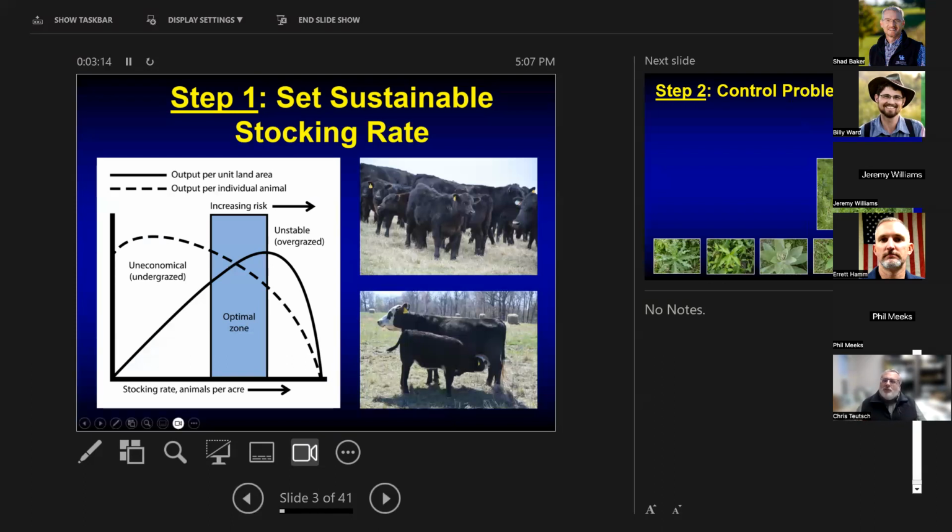And that increases. Where these two lines cross, we don't have optimal individual animal performance, but we have a lot more beef being produced per acre. Where these two lines cross is where we want to be in terms of having the optimal stocking rate. Now, what I want you to notice is that once we get past this optimal stocking rate zone, we have neither good individual animal performance, nor good output per unit land area.